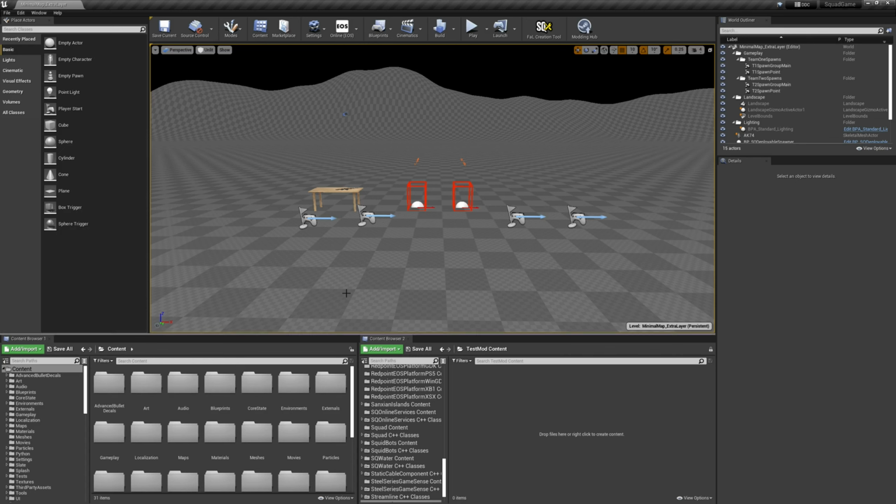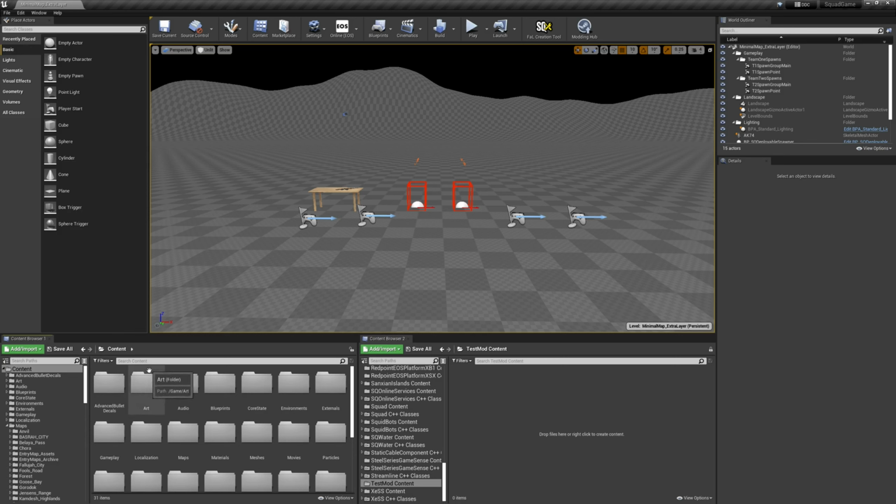So the second thing we're going to do is make this a copy of this basically for our mod, so it's easier to make changes, add stuff, and delete things as we want without messing with the original. So starting from the base content folder, we're going to follow the same folder hierarchy. So we have content, content. We're going to add a map, so we need a maps folder.